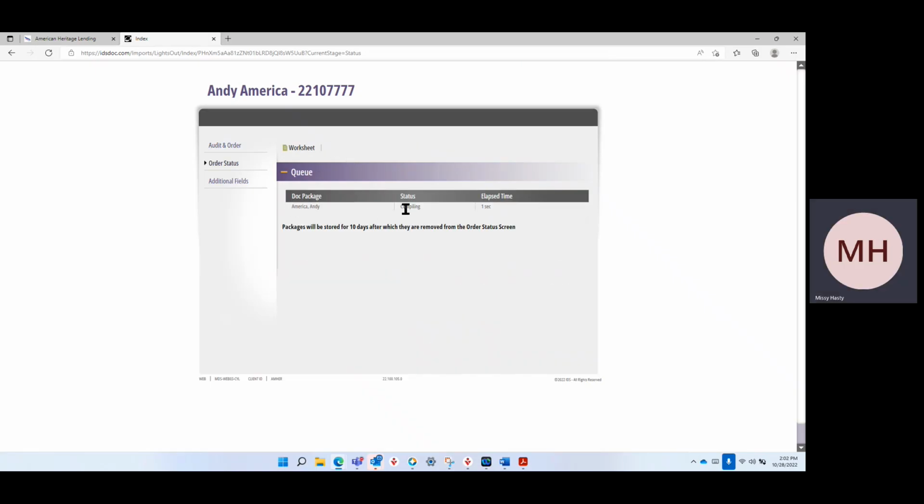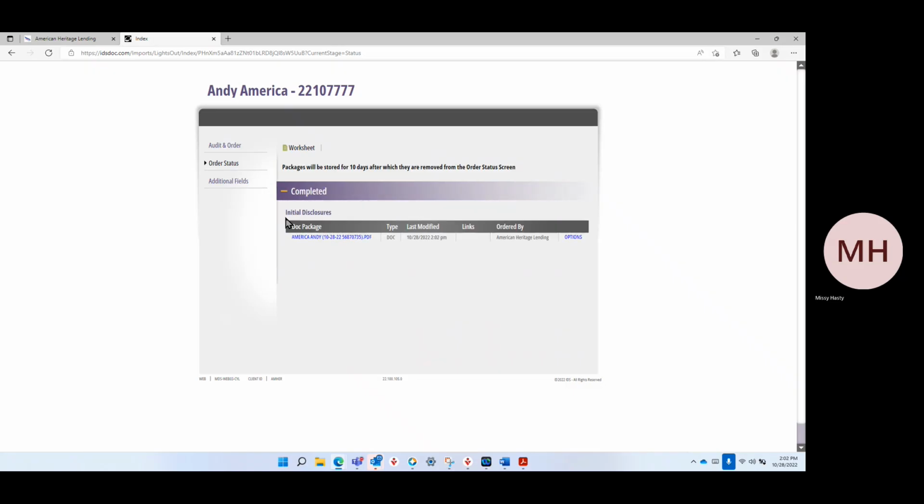Your document package is compiling. Your disclosures have now been sent to the borrower and to the loan officer for signature.